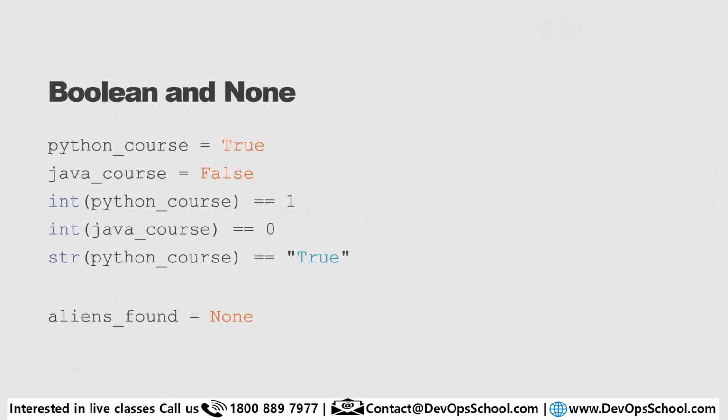Now there's a boolean data type which you have. So here, if you see that Python course, which is a boolean, it can be true or false, and depending on that you can do things. So you can convert any boolean to an integer also. How do you do that? Look at this here. Python course is a boolean, which is true. You are converting to the integer value, which is 1 and 0. So something like that you can also do.